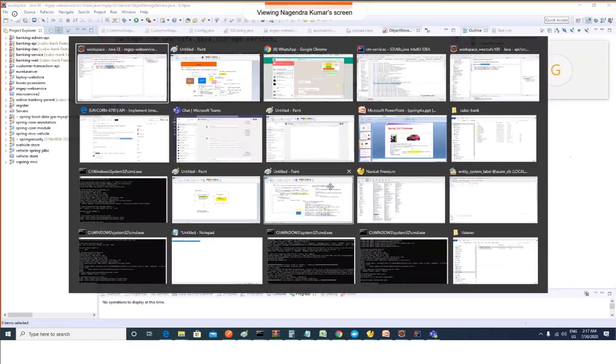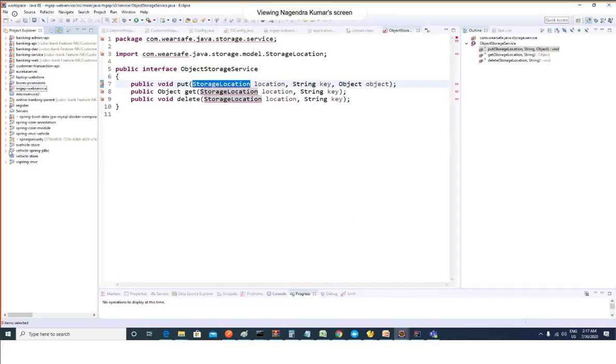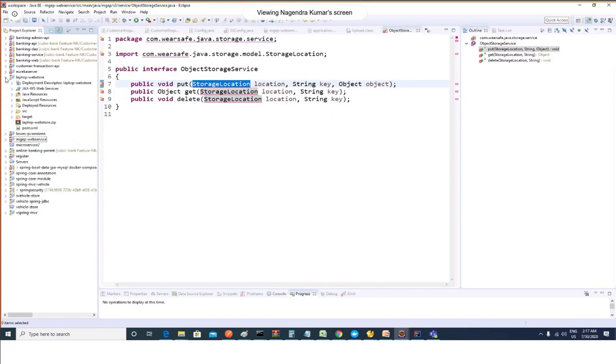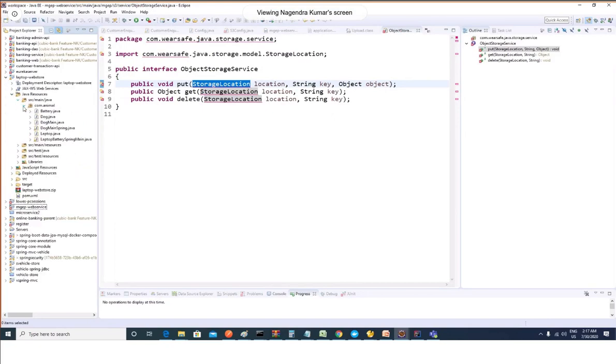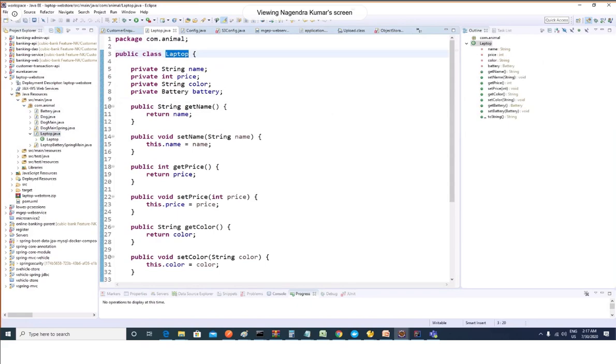So let's come to the point. Yesterday, we had created a bean in the laptop store. Am I right? A program. And at the end, I had shown you one program, laptop and battery. Everybody has gone through it. Okay, that's great. Ritesh, can you hear me? You have missed only one session. We had started yesterday, but it's okay. You can grab it.